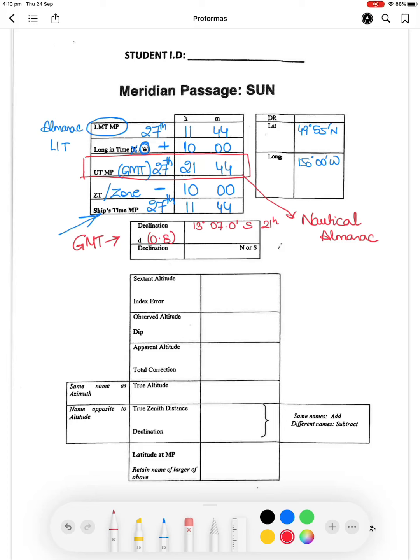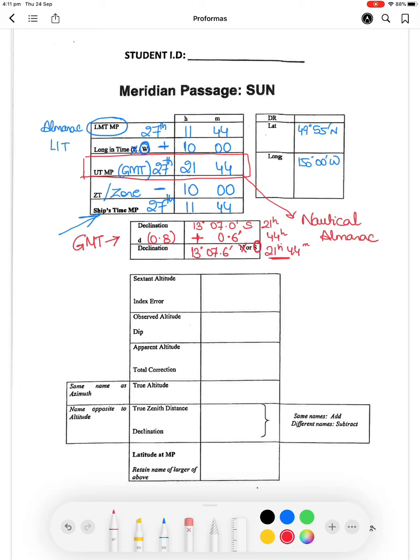Now, as you know, your declination is increasing from 2100 hours to 2200 hours. It's increasing, right? And the declination is south. I don't need this. So what will I do with the D correction value? I will add it because my declination is increasing, going from 21 to 2200 hours. And this is where I will write 0.6 minutes that I got, the correction value that I got from the increments page of 44 minutes. So my final declination is 13 degrees 07.6 minutes south for 2100 hours 44 minutes. All right, so this is the second part of the proforma.